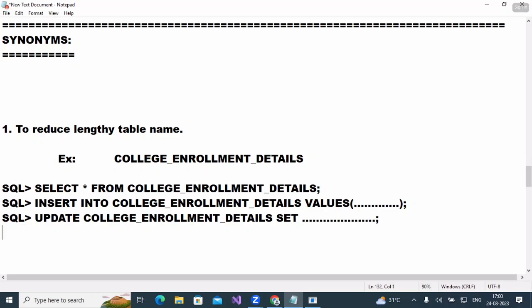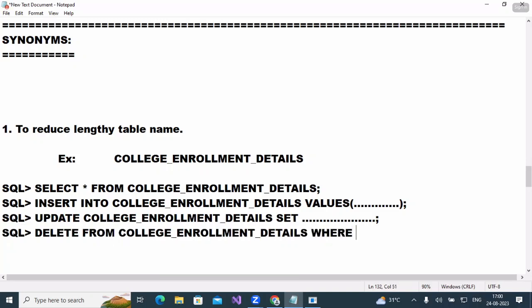If I want to delete: delete from this college table where some condition. Then what do you understand in this case? When we want to perform any operation on this college enrollment details table, that entire name I am using in my query. Is it?